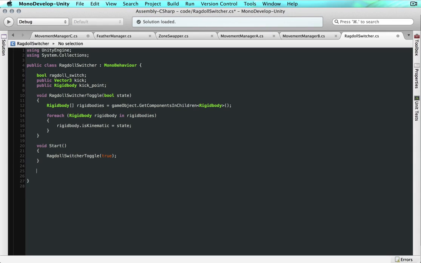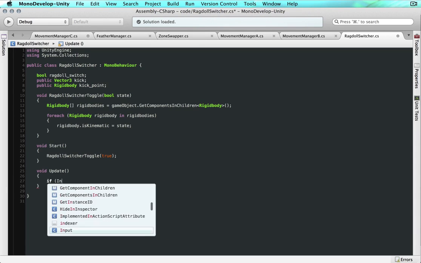And to have some control ourselves, instead of having a random launch of the character, I would actually want to launch it myself and do it on a key command. So that's exactly what I'm going to do here. I'm going to set up the Update function, and then I'm going to go into the Input class.